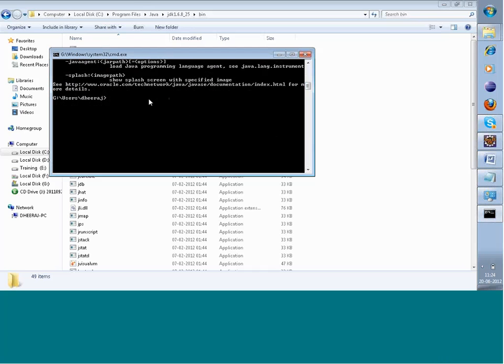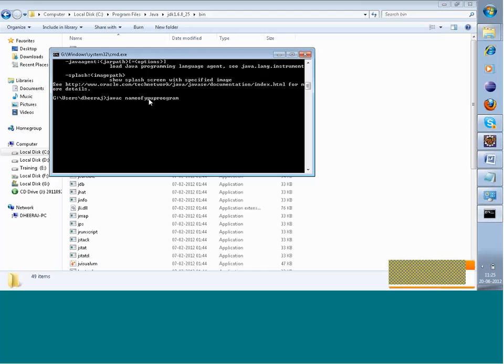To run your program, you have to type java and the name of your program, after going to the location where your program is actually lying.